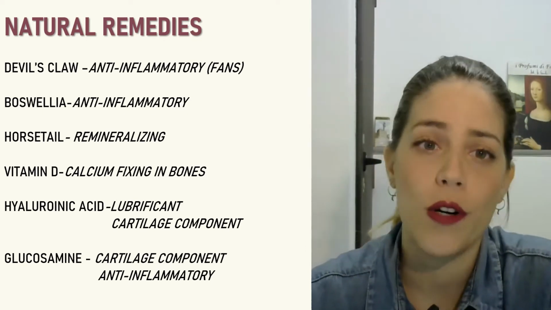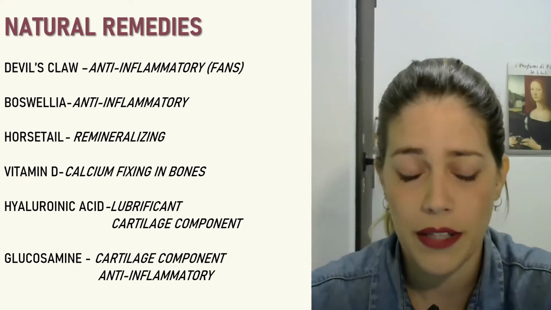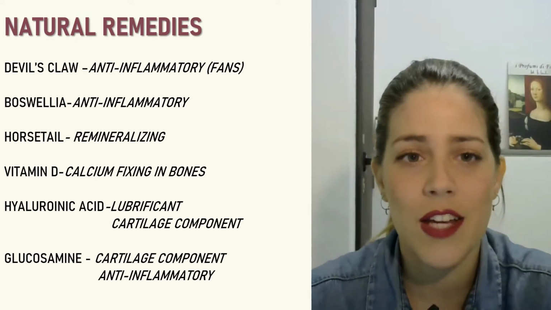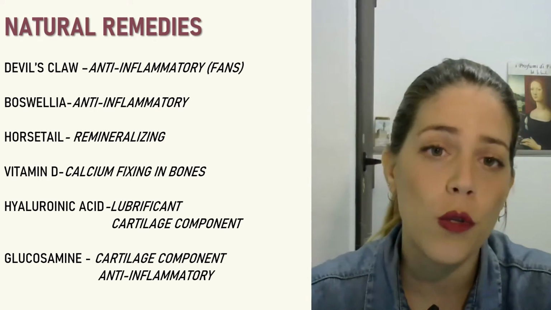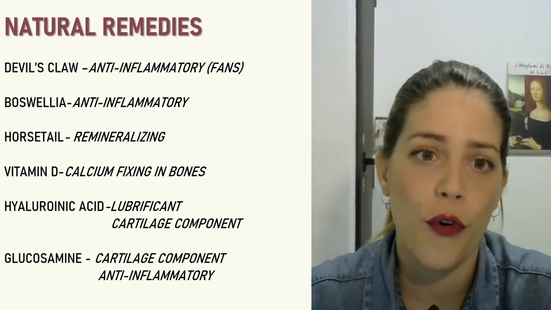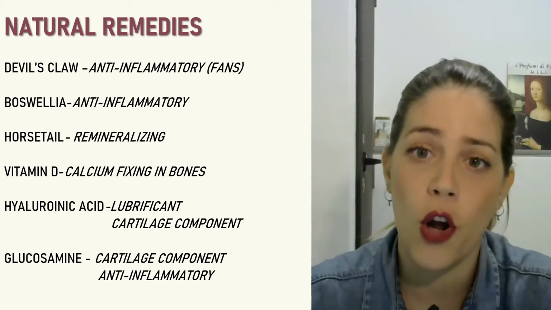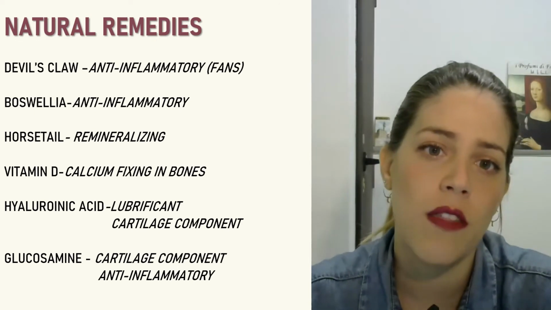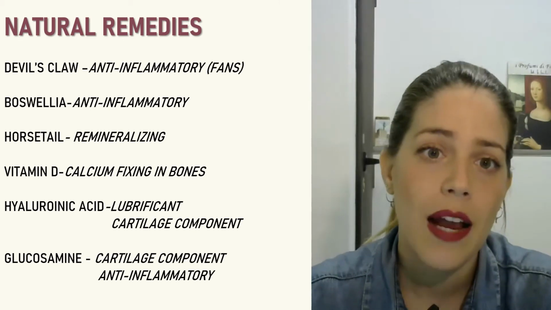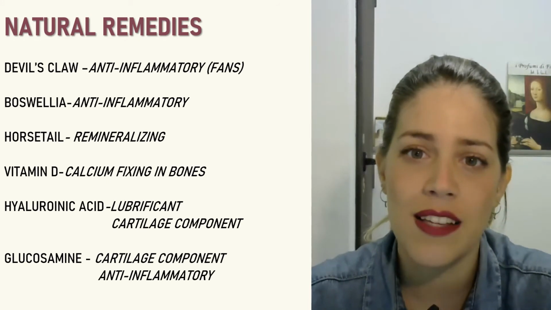Last, we have horsetail. Horsetail is very rich in mineral salts, in particular calcium, which constitutes the inorganic part of bones, and also is very rich in silicon. Silicon is essential for the formation of bone and cartilage tissue and for the synthesis of collagen, which instead constitutes the organic part of bone, helping to ensure skeletal solidity, cartilage plasticity, and the elasticity of vessels and tissues.